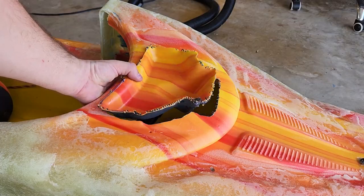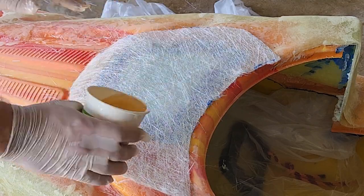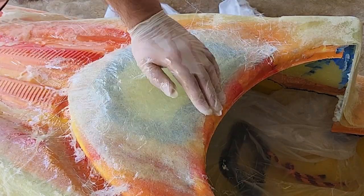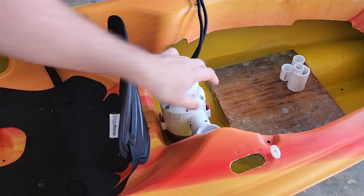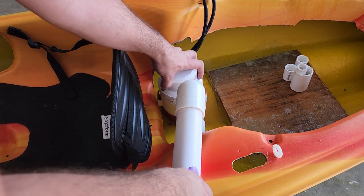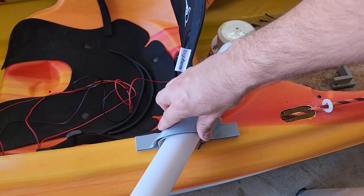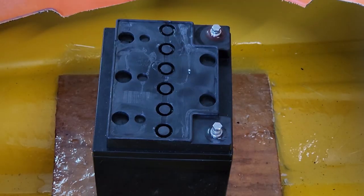I thought I was finished with bodywork, but on closer inspection it turned out that this section of the nose was intruding on the air tank's mounting space, so I had to cut it out and glass back over the area. Once that was taken care of, it was time to find a home for all the electronics. Between the seat and the battery seemed like a natural choice for the bilge pump. I tried to make sure it was situated in the lowest position possible, but in the future it might be necessary to create a sump in the hull so I can collect as much water as possible. Then I printed these corner stops to screw onto the battery tray to keep the battery from shifting around.